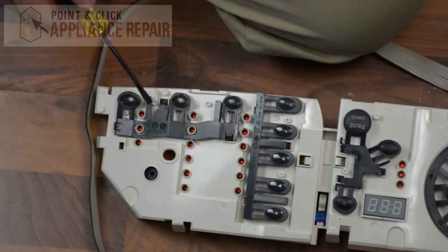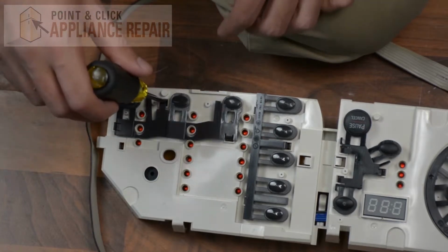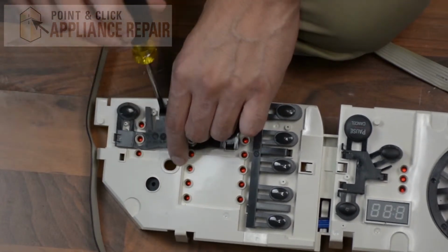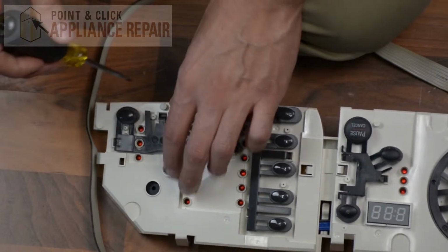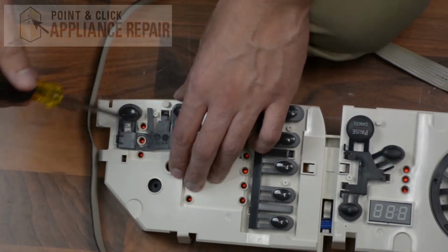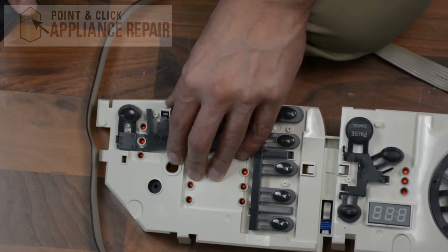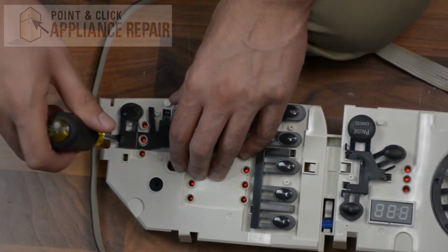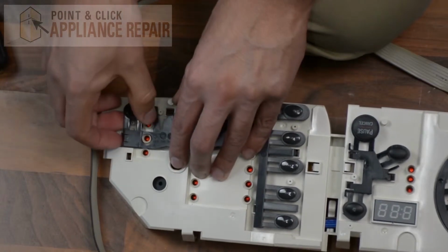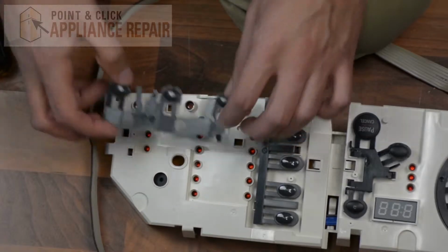So here's our 3-button set. It's held in by 3 locking tabs. And what we're going to do is use a flathead screwdriver to release one of the tabs right here. And once that tab is released, nope, I don't want to release that tab. There we go. And now we can release this tab over here on this side. So with 2 of the tabs released, the 3rd one should just be able to come right out like so.